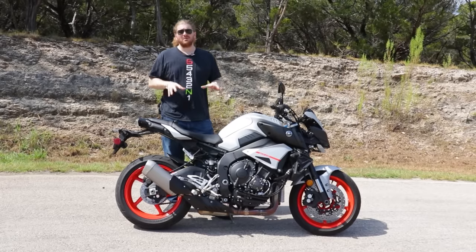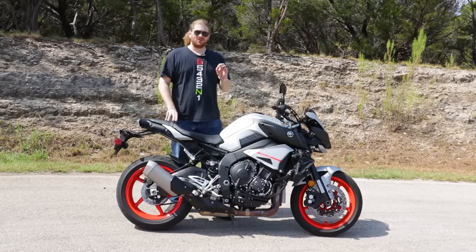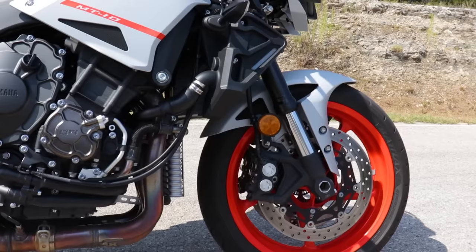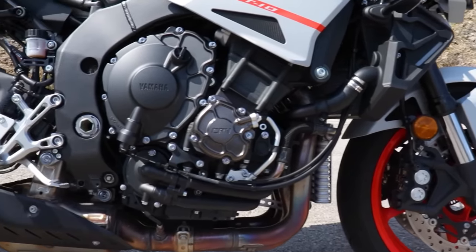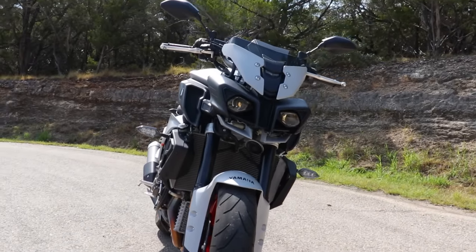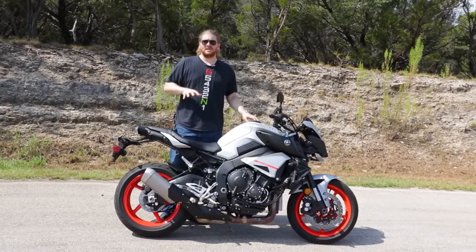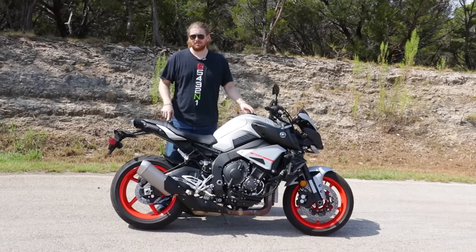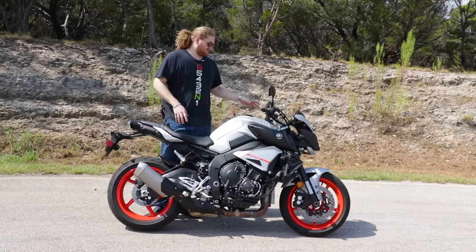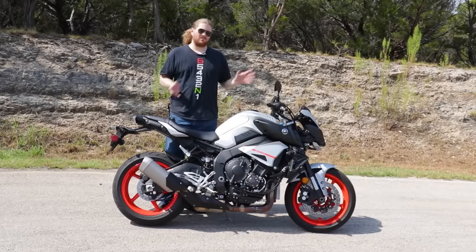Now, while this bike is very similar to the R1, basically the engine, the chassis, the suspension, it is detuned a little bit, so it's only making 160 horsepower. Feels weird to say that we're in a world where it's only 160 horsepower, but it is making the same 82 foot-pounds of torque. The main difference, though, is the way this motorcycle is geared. It's down-tuned and makes more torque down low, which is what you want out of a naked bike platform. It also comes in a little bit lower in the price point at $12,999, but for that you do see a couple of concessions, like a slightly cheaper dash, some budget parts in the cockpit, and kind of just a little less fit and finish from the R1.